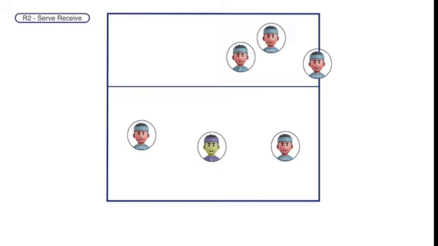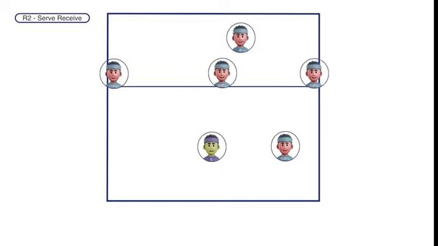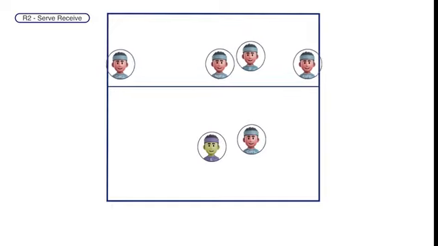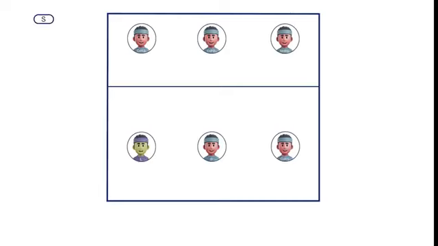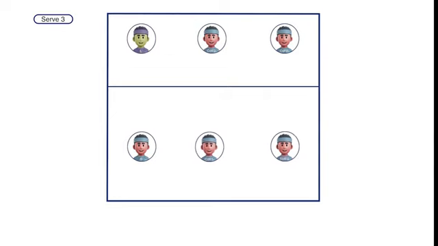After the opponent contacts the ball, both front row and back row will change their positions. As the ball passes to the opponent's side, all the players will switch to base positions. Serve 3. After we've won the point and it is our turn to serve, we will rotate positions. This will put us into rotation 3.